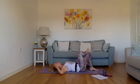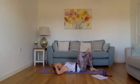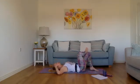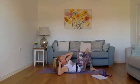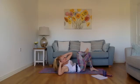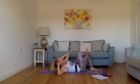We're going to breathe in wide and full, and as you exhale, lifting up your upper body and twist towards that right knee, but you don't have to actually touch it. And then inhale, take it down. Continue to do that, breathing out as you come up through pursed lips, and inhale, come down. Try not to pull on your head or your neck. Keep a gap between your chin and your chest.